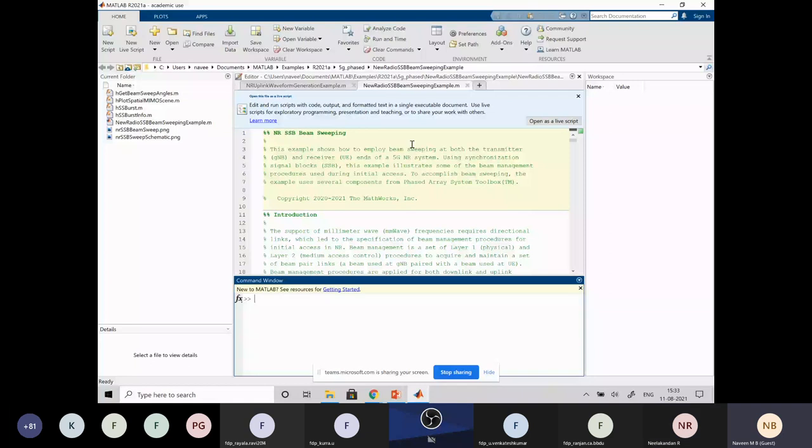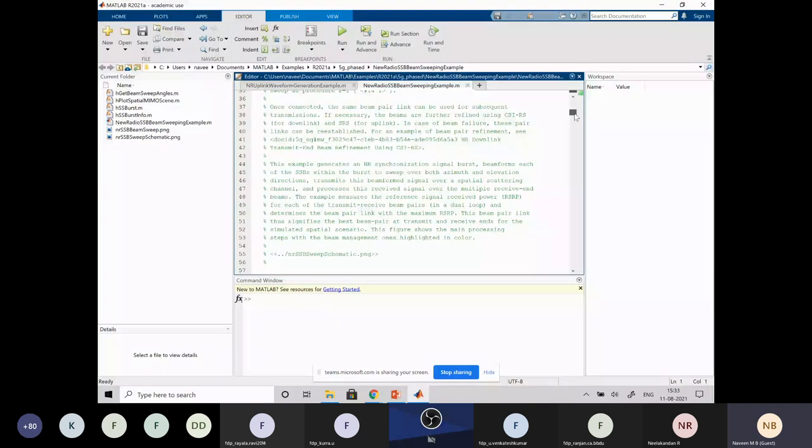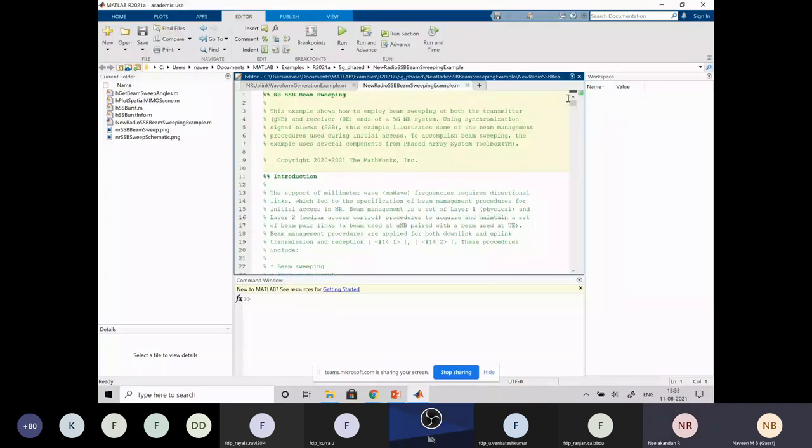Okay, great. I'll show you where I got this from later. This is that SS block beam sweeping example I told you about. Even for synchronization signals, they don't come as an omnidirectional signal. Even those come as beams, and the UE locks into one of those beams. This is a MATLAB inbuilt code. I have not written this code.